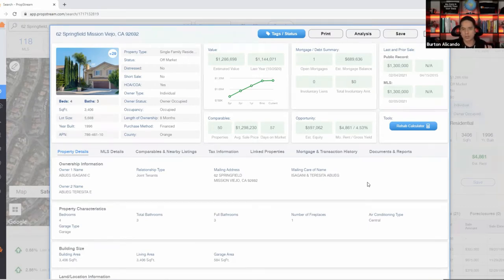Before we go over it, let's just talk about what we're giving you. So PropStream has been around for 15 years. And over the 15 years, we've been just researching and talking to our users and what they're doing. And this is what we came to realize: when that homeowner calls you and you pick up that phone call, there are four pieces of information we realize you really want. And those four pieces of information are the following.